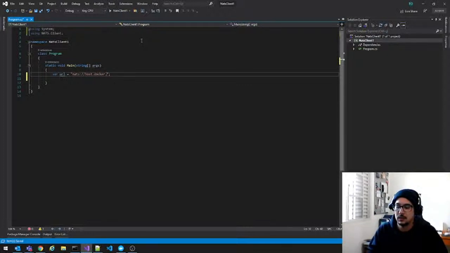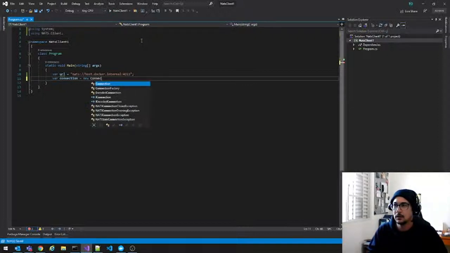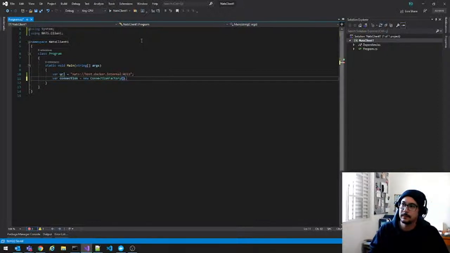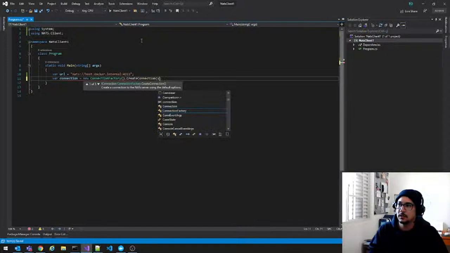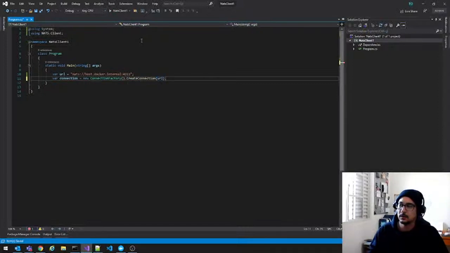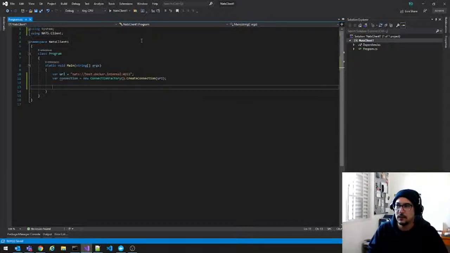Since it's in my Docker, I will use my Docker gateway, and now we can create a connection to the NATS server by creating a new connection factory and calling the method CreateConnection, passing our URL as parameter. This will give us a connection to our NATS server.